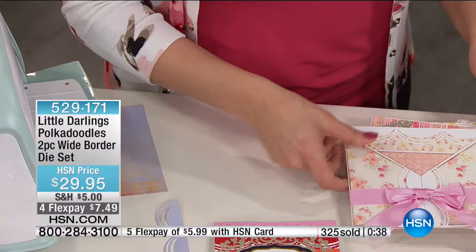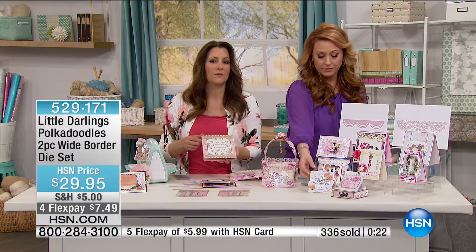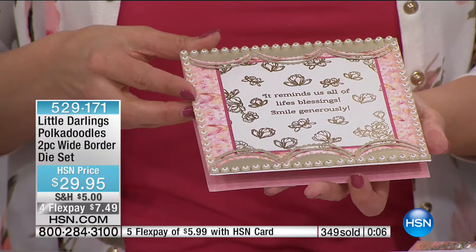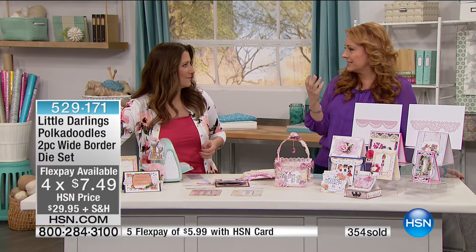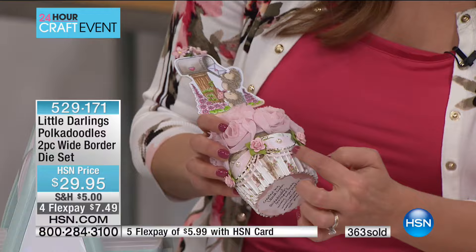I love the way you did all the little rose details because the lace kind of screams for that beautiful Victorian aesthetic. There's one over here I would love to show — when I saw this card, I fell even more in love with these dies. It looks like the curtain opened up on this card, framing that sentiment just beautifully. When I see the scalloping, I see theatrical productions — like the scrim on a proscenium theater. It would be great for invitations. And look at this little handmade cupcake decorated with the scalloped swag all around the edge — so incredibly cute.